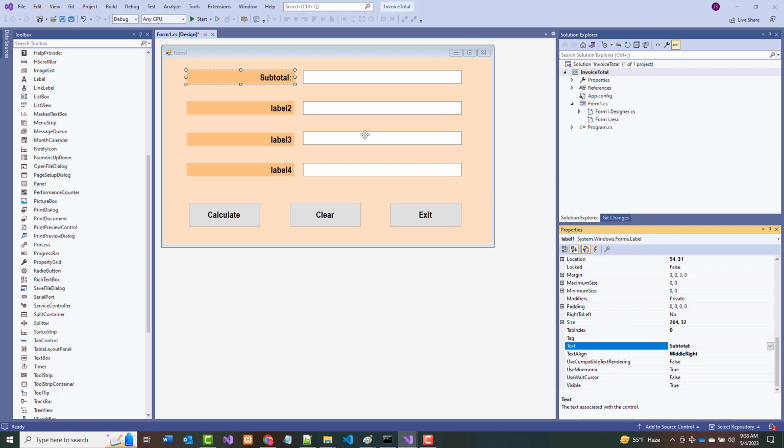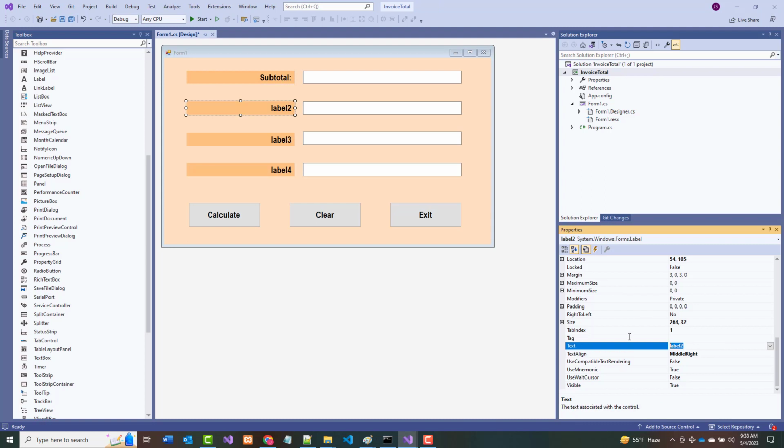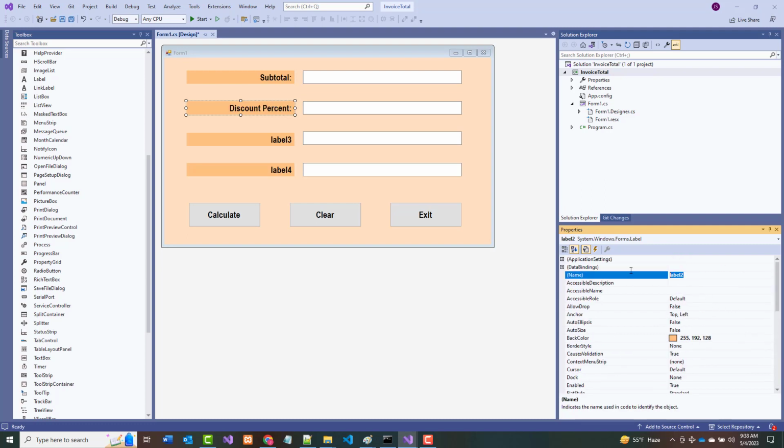All right, and the next one is discount percent. The name will be LBL discount percent. Can't have any spaces or special characters when you're naming something, just so you know.